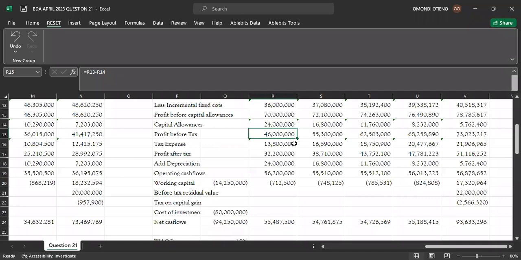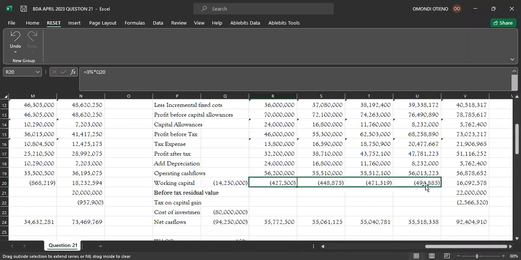Then tax expense, 30% of this, nothing is supposed to be adjusted there. I just move down to working capital, which is also being affected with the same rate of 3%. So I just come here. Remember this one here, we've already adjusted for 2024. So going forward in 2025, it is increasing by 3%. That's what I adjust there, 3%. That is the only thing I'm going to adjust there. Do it to this point, and automatically it will get the summation of these ones here.